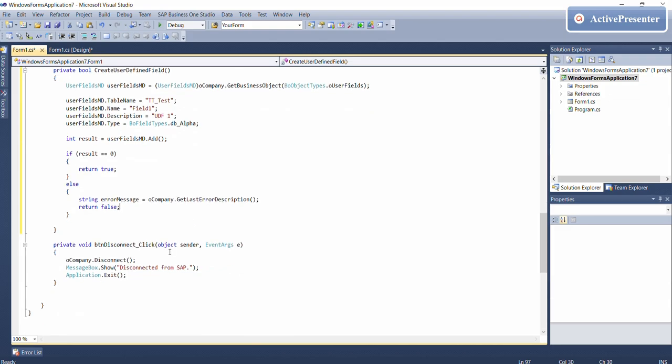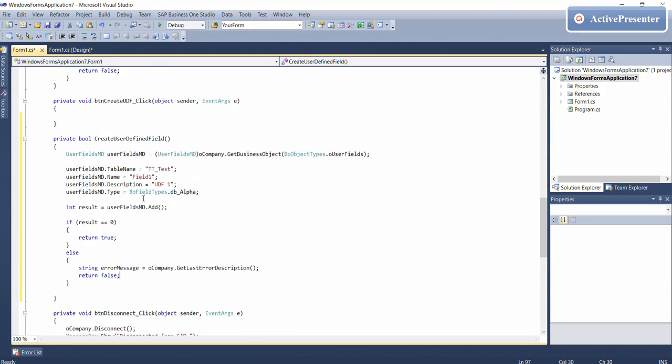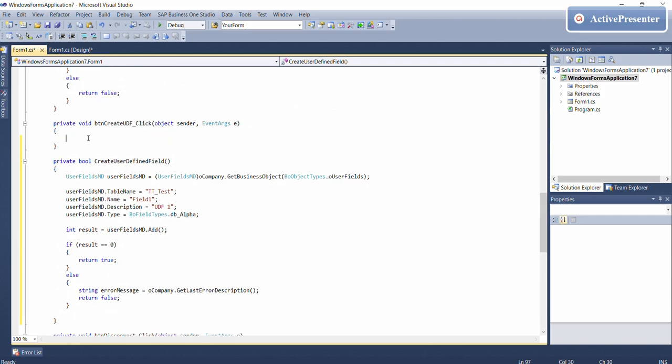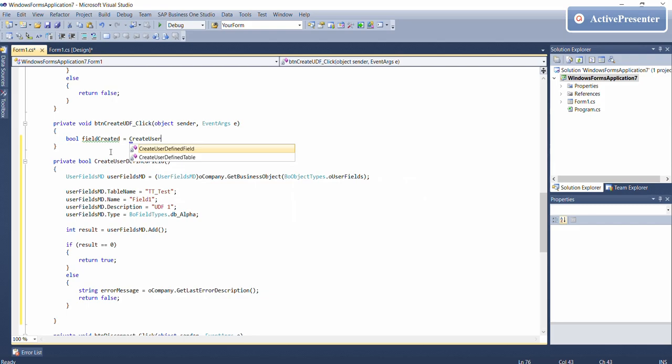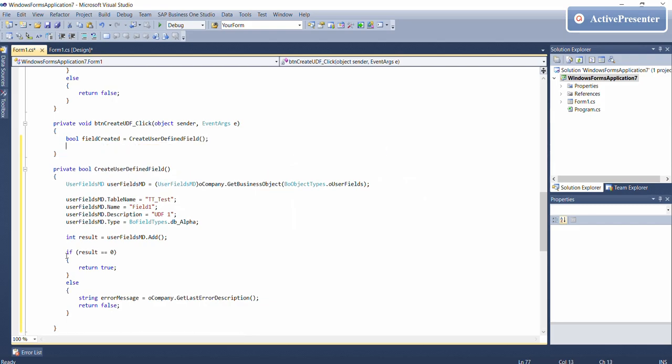So that looks good, and now we have to call the method in the button click event. So let's create a Boolean field, or let's call it field created, and then create user defined field, and let's do another check.